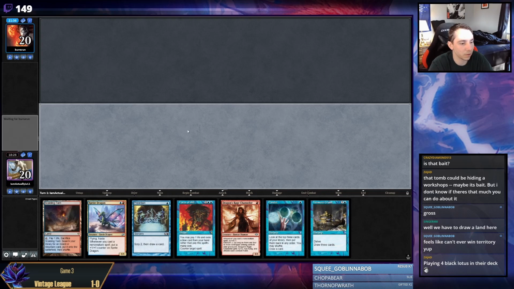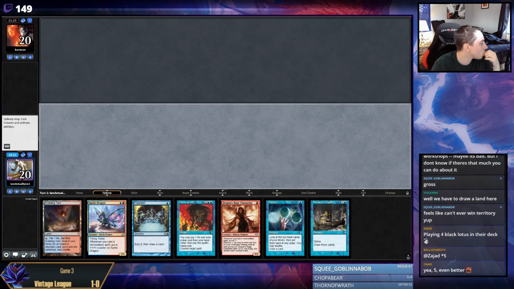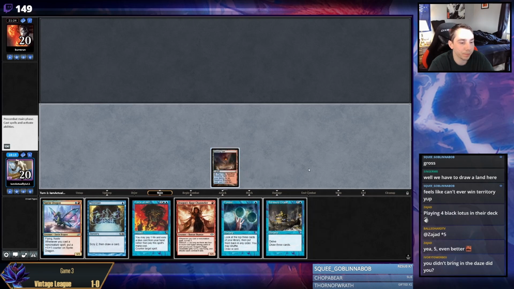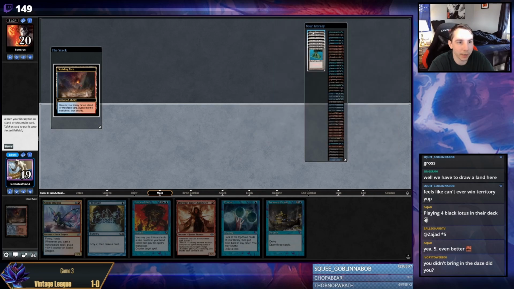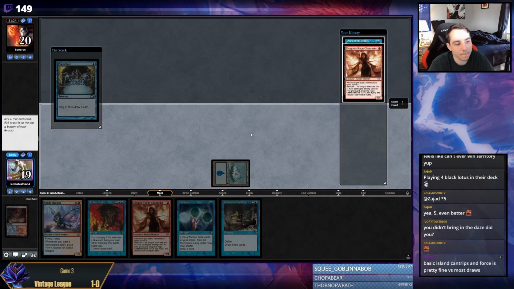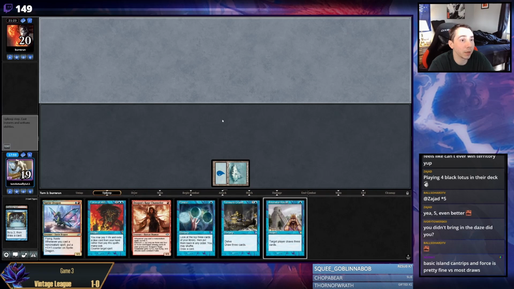yeah, I think this is fine. Not the best hand versus shops, but I think it's okay. Just going to fetch a basic island and Preordain. I did bring in Daze. I think Daze on the play against shops is fairly strong. Right. I'm going to keep this Ancestral, so as long as I don't get Strip Mined, should be fine.